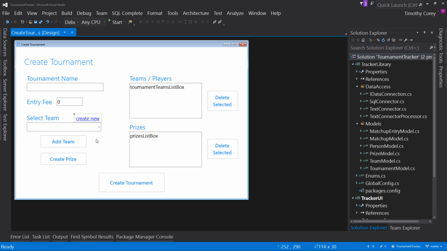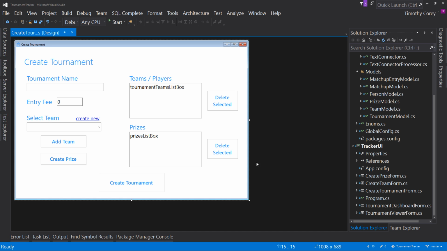And how do you do that? This is one of those areas where people often get it wrong, in my opinion, and that's by tying this form, the Create Tournament form, directly to the form we need to call. For example, the Create Prize form. The Create Prize form shouldn't know about this Create Tournament form. And that's where it gets a little tricky; you have to think a little more about it before you just do something, because there's ways to get it done, and then there's ways to get it done right. And so we're going to try and get it done right.